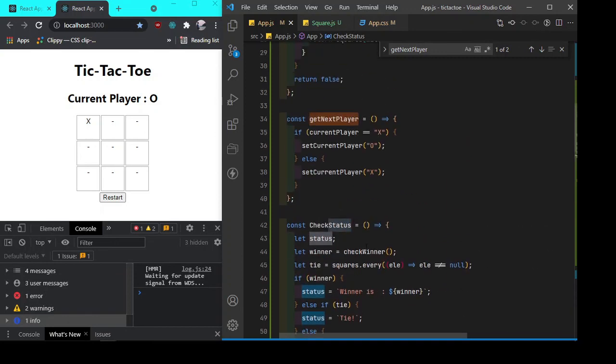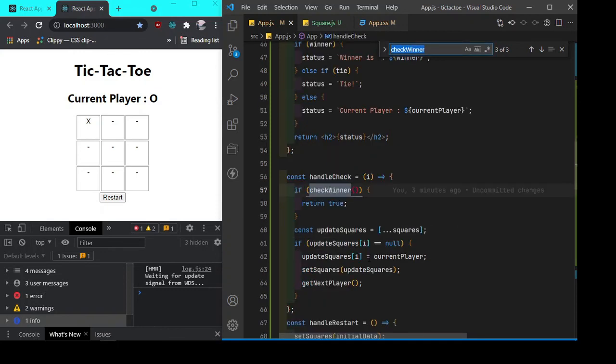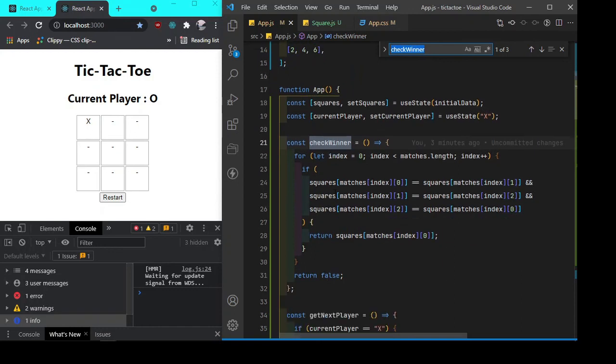Okay. So how to find the winner? So check winner is a function where we compare these boxes with other boxes, and it is like A is equal to B, B is equal to C, and C is equal to A. If that is true, then we are returning the A item, which is the first item.